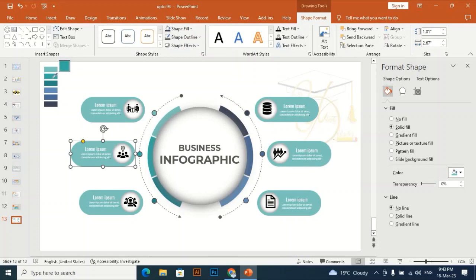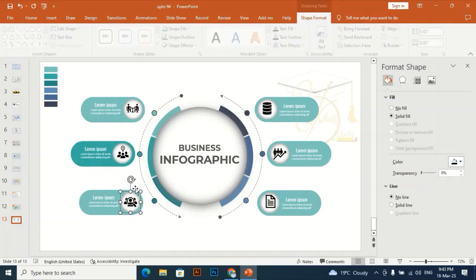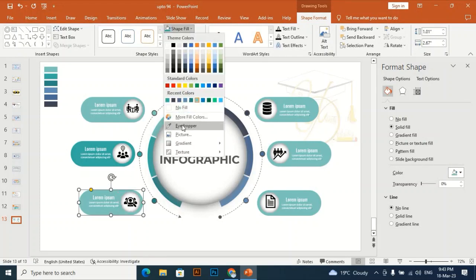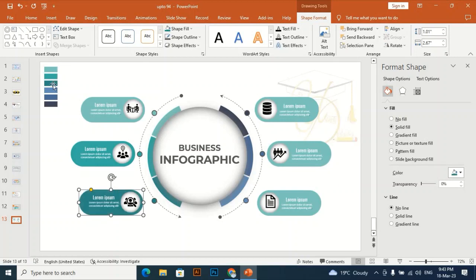Let me select and change the color of these shapes one by one. Through the eyedropper, I'm going to pick these colors from the color palette.